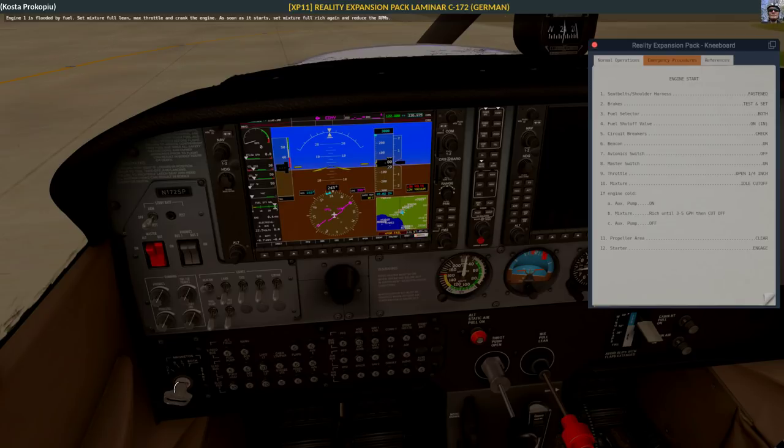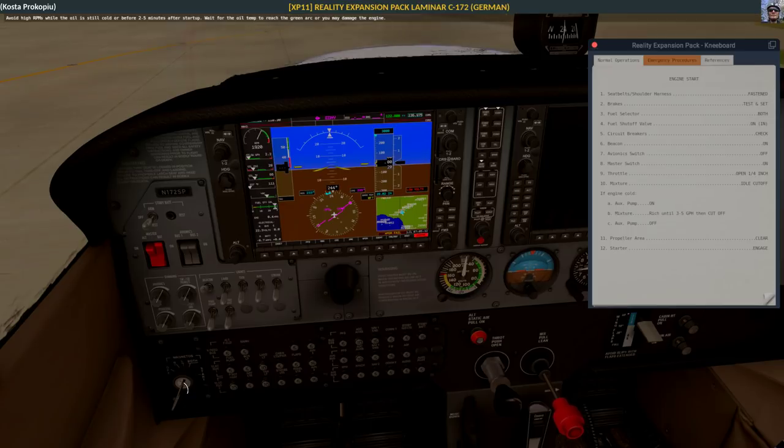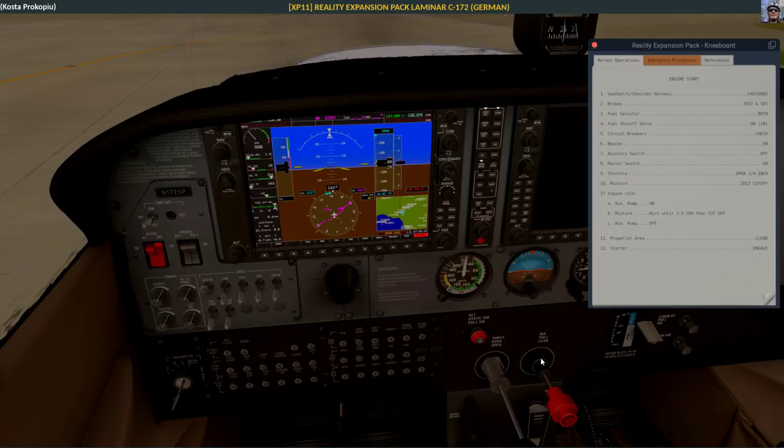Engine 1 is flooded by fuel. Set mixture full lean, max throttle, and crank the engine. Let's do that now. Okay, so we're bringing back now the RPM to about 1,000. And make sure that you lean the mixture. Don't have it too rich, because otherwise you get fouling plugs.